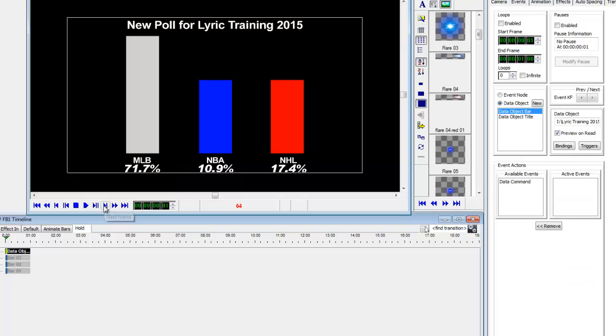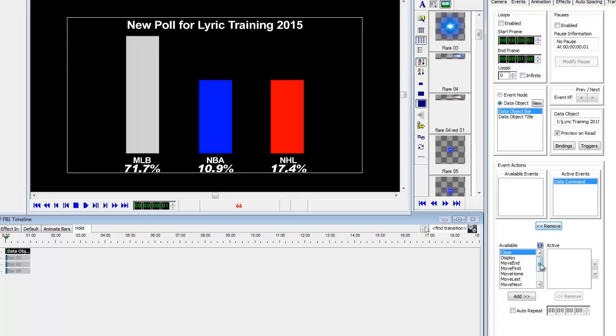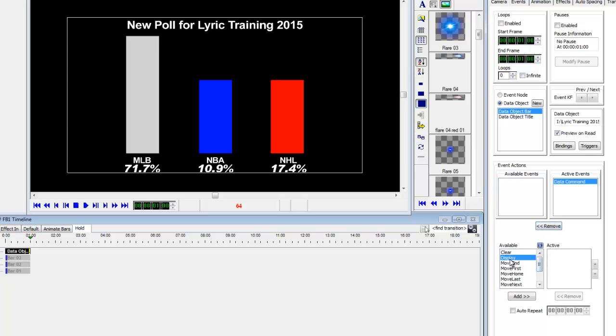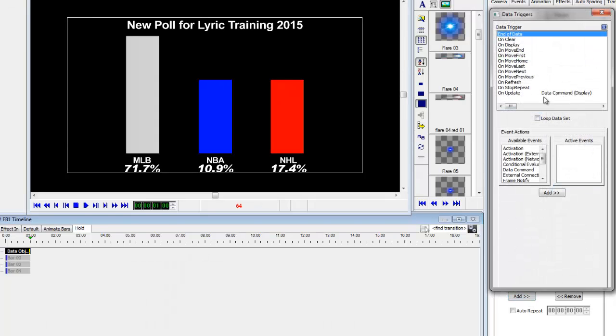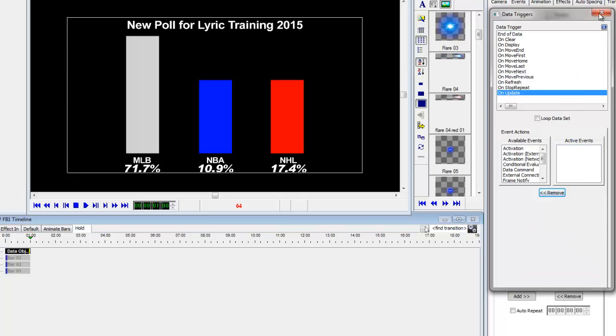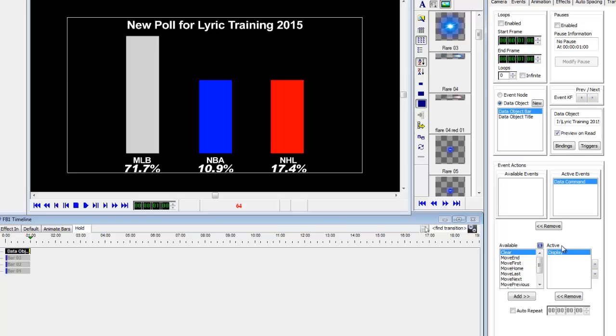And then I like doing it every keyframe. You can put them in there, but I like going down one frame and adding it again. And on this one, we're going to update. All right. And then let's just go to the very end, and we'll add it again to display it. All right, so we're doing a display. Now, in this trigger, by default, it says on the update, do a display. I'm just going to remove that one. We don't need to do that on that trigger because we've done it right here.